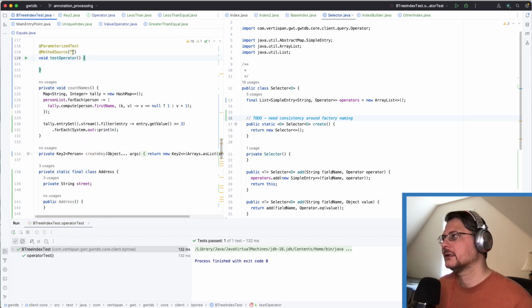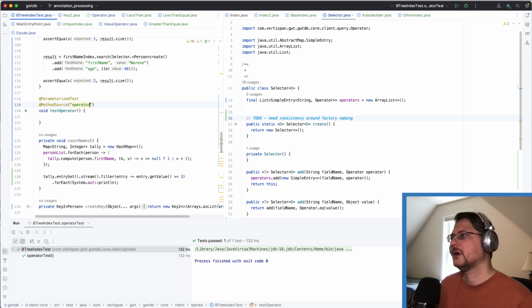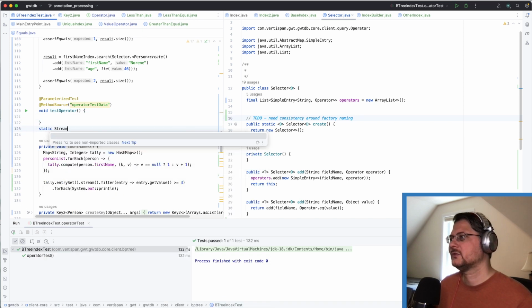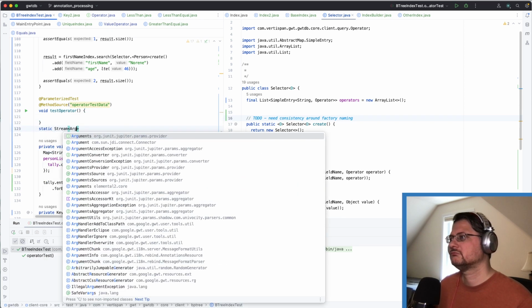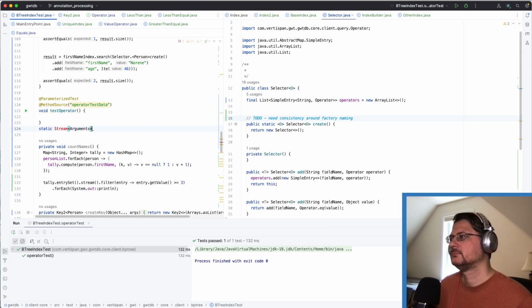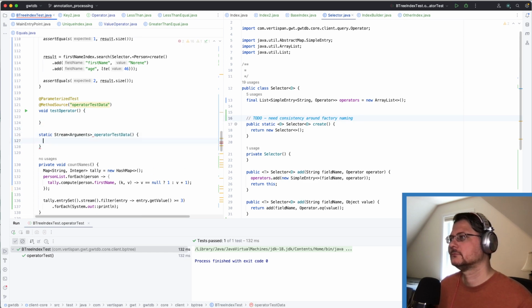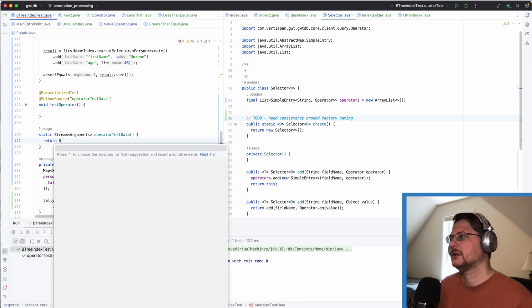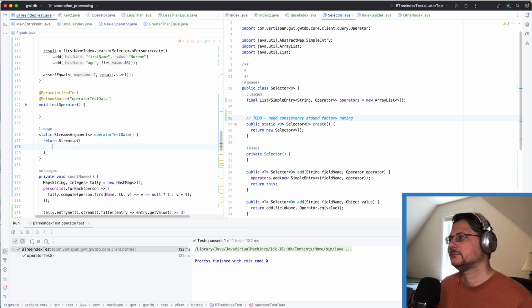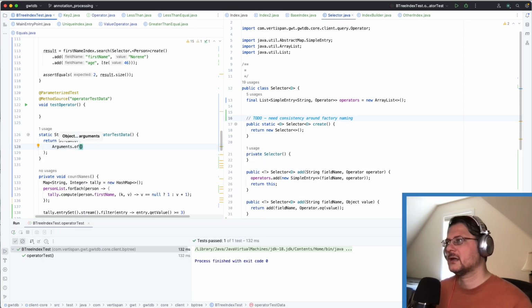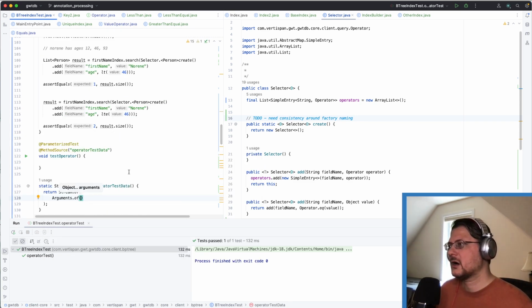No, it does not look like it. Operator test data. Static stream of arguments. Operator test data. Return stream of arguments of, and this is where we can actually create our arguments.